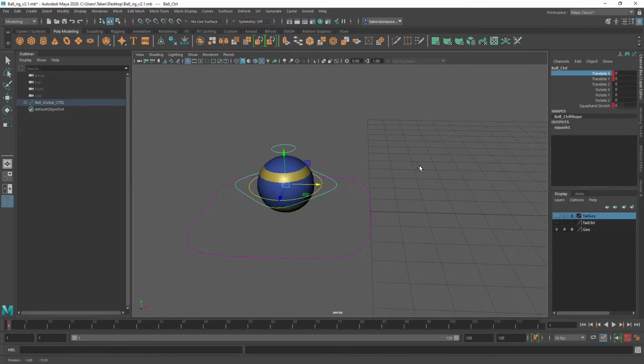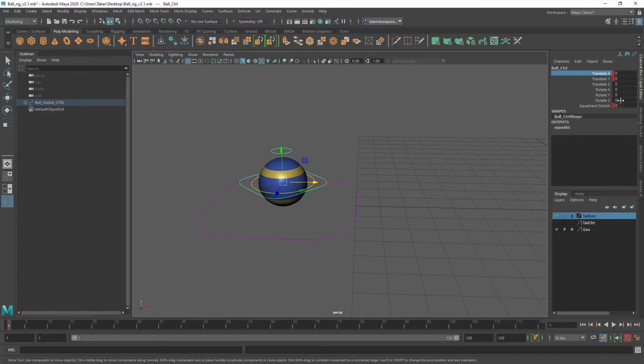So now I've got three things animated instead of 1, 2, 3, 4, 5, 6, 7 things. And so I'll only see that many graphs in the graph editor. It can be a bit of a bother to not hit S when you intend to, but by doing this right away and leaving auto key on, whenever I change a value in time, it'll record that value. So I actually don't have to hit anything.